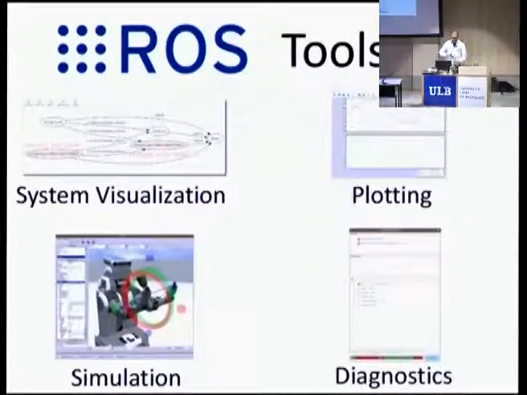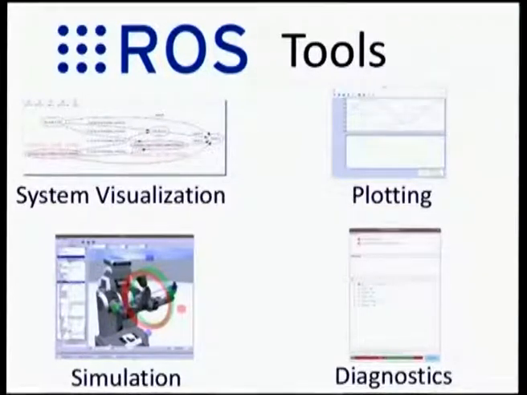Some other tools that are very useful: the system visualizer, I was showing that RX graph. There are a collection of other tools. Plotting tools: you can take any number and send it to these, and they will create what looks roughly like an oscilloscope, a time series of a bunch of different vectors. There are several simulators which have been bridged to ROS. I'll show some examples with Gazebo at the end, but there are other ones also.